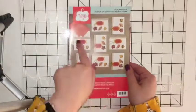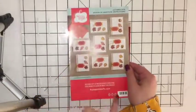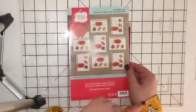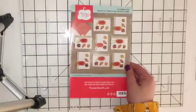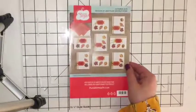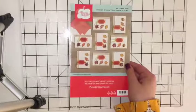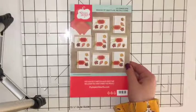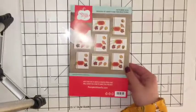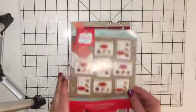This month's kit came with all the envelopes, all the cards already scored and folded for you, the ribbon, the leaves cut out, the banners cut out, and again that stamp set. Another thing it comes with is the ink. This is great because it builds up your supplies pretty quickly — you get lots of stamps, all the adhesives you need except for Snail or Fast Fuse, but it comes with glue dots, the foam tape. I can't tell you enough how great this kit is, especially for beginners.